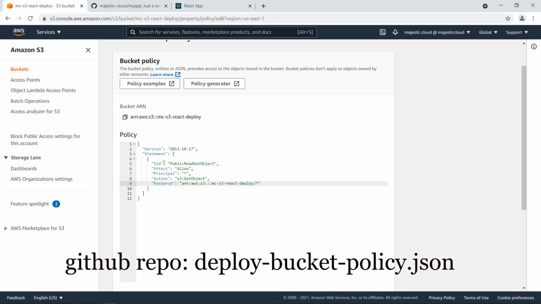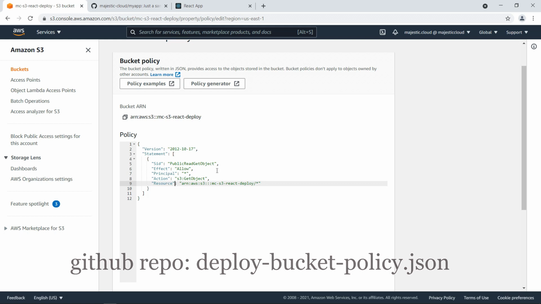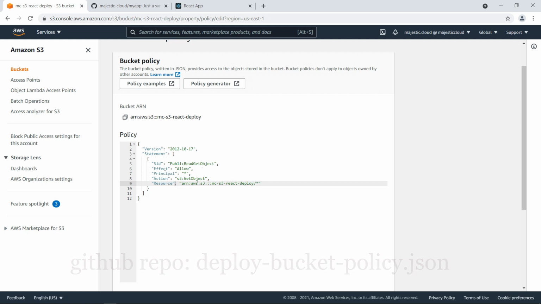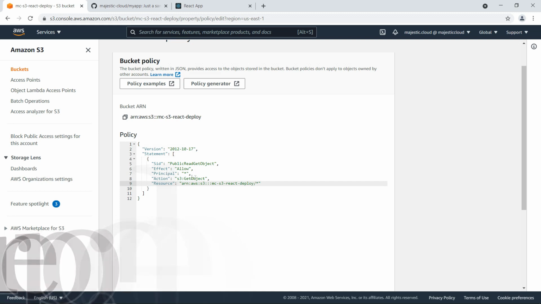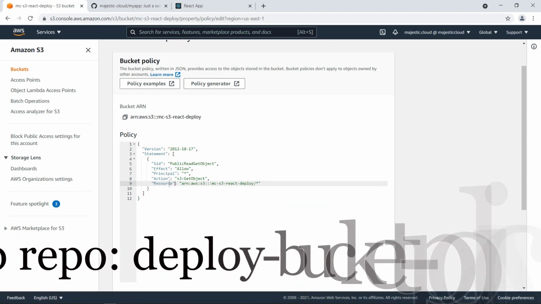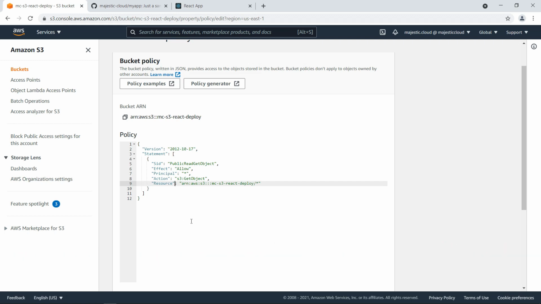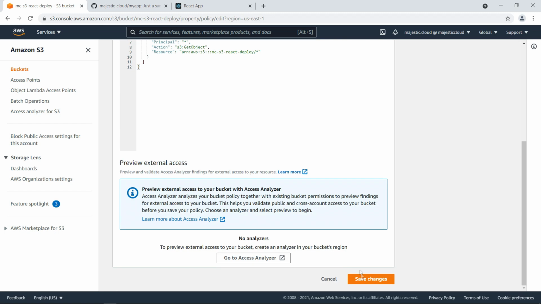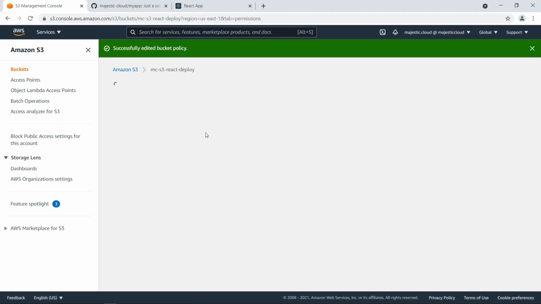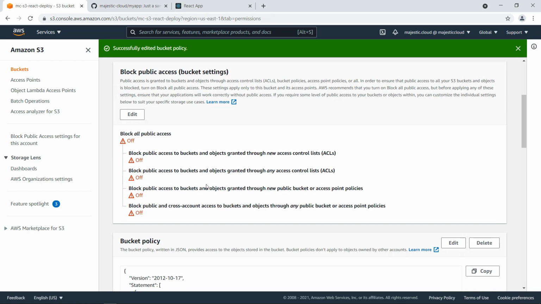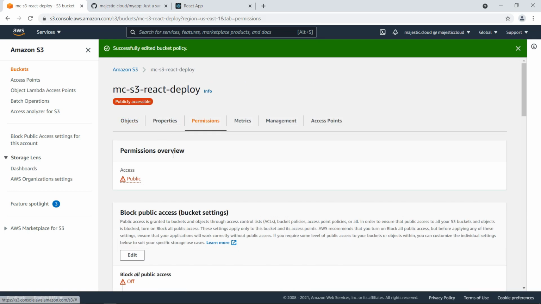All the code you see here, like these bucket policies and roles and permissions, I mean policies, you will find these in a GitHub repo I will link below the video, so you don't need to type this. You can just copy it from there and change these parameters like the bucket name. Okay, let's save changes. So I have my two buckets.